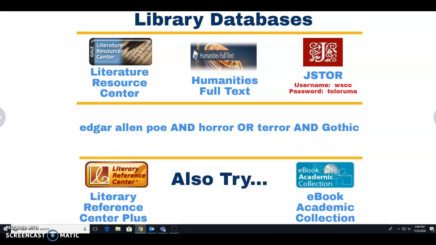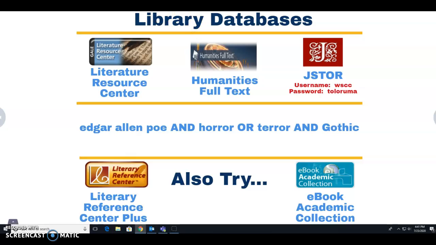I'm also going to take us into JSTOR because it is kind of a stranger database. It doesn't work quite the same as the others. And I'm going to take you into Humanities Full Text. So we'll look at the top three, but the information that we use to search also applies to the bottom two. Whatever combination of keywords you learn about in one of these databases that is successful for you can be applied to the others. They all work very similarly as far as your search strategy is concerned.